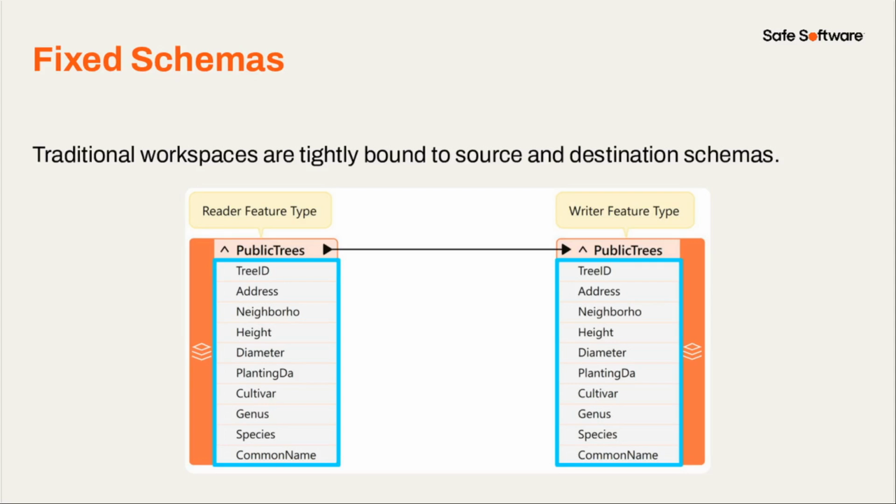So these are extremely tightly bound to the source and destination schemas, where you now have to maintain that if there are any changes to the source schema, or you need to update the data types or an attribute name on the writer side, you have to do those individually. You have a lot more control over this, obviously, which is beneficial for specific workflows, but it is more to maintain at the end of the day.